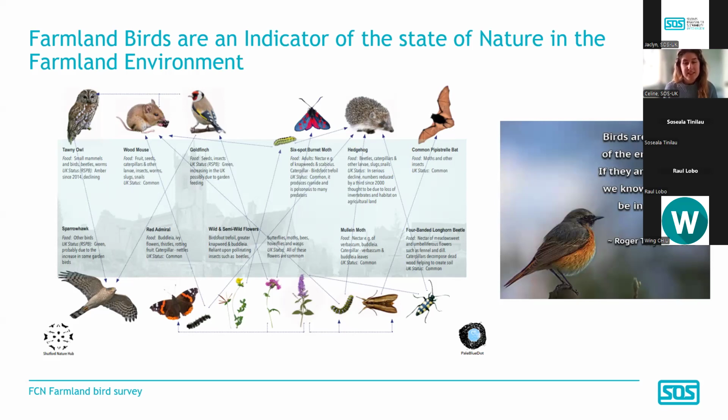Birds are also really sensitive to environmental contaminants. Things like pesticides and chemicals that we spray on the farm landscape build up in concentration in insect populations, which birds then eat. So birds tend to be much more affected by these contaminants. Any animals near the top of the food chain are a really good indicator of how the rest of the food chain is doing, and birds are particularly important for this.